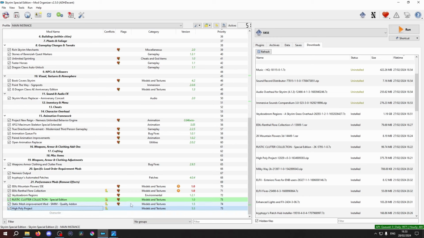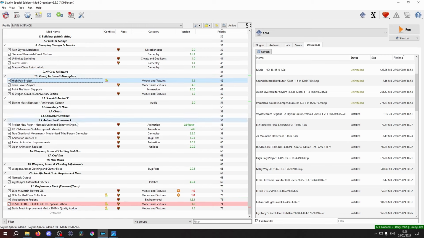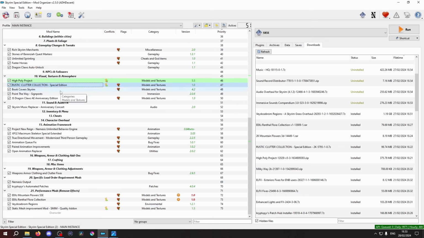Now let's move these into position. Our High Poly project will go at the top of the Visual and Atmosphere category. The Rustic Clutter Collection beneath it. The reason for this is to ensure that High Poly Project replaces all the textures used by all the following mods.